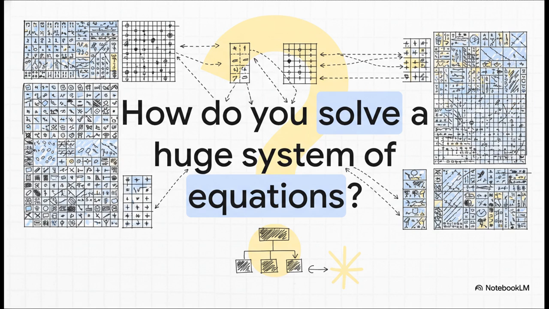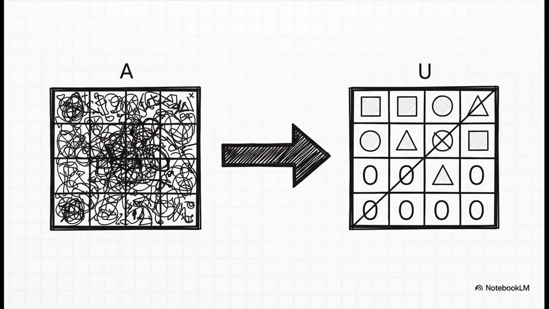Where's the first step? You know, the secret to solving a lot of really complex problems isn't to go for the final answer right away. That's too hard. Instead, what we're going to do is transform this messy, complicated problem into one that's much, much simpler to solve. Our first job is just to change the matrix itself into a friendlier shape.